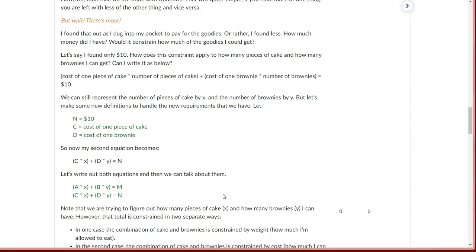In this case, the characteristic is the weight of the thing, weight of one piece of cake or weight of one brownie, and the cost of the thing, so cost of one piece of cake and cost of one brownie, right? So we have two equations, we have two variables. And each one of those equations is constrained. So we have two constraints, right? It was 8 ounces as the first constraint and $10 as the second constraint. Now, this count of twos: two equations, two variables, two constraints, okay? So hopefully you've got that clear now, all right?